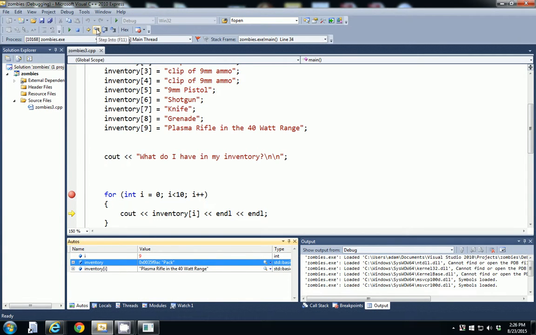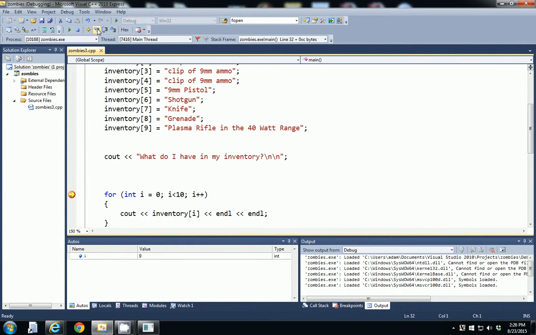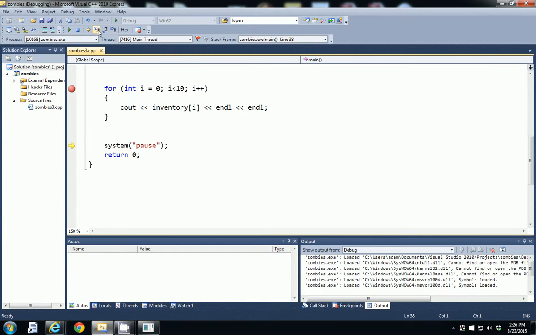Let's go. I'm going to step over that. I'm going to step into that. Alright, so now I is equal to 9. Okay, do I have plus 41? There we go. Do while I is less than 10. Well, when this line executes, it's going to increment I. So I is going to become 10. 10 is not less than 10. 10 is equal to 10. So it will not run this loop body. It jumps out of the loop. It doesn't even run the loop body. It just goes to the next statement after the loop, which is my system pause, and then my return 0.